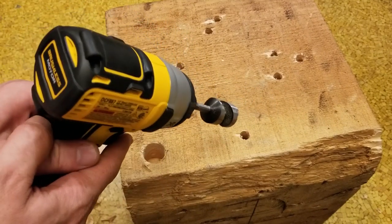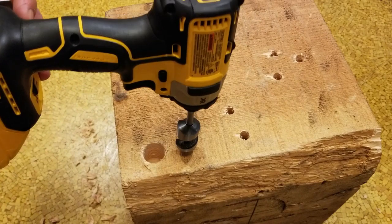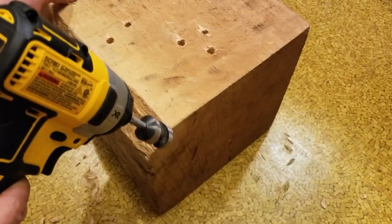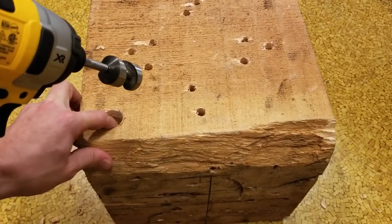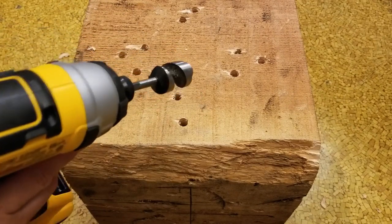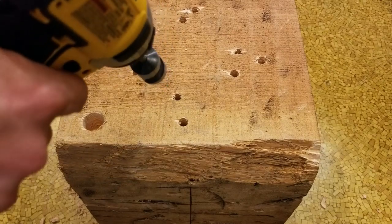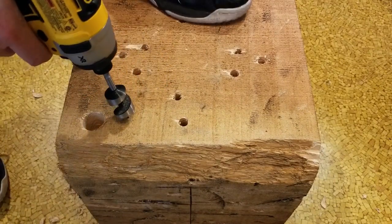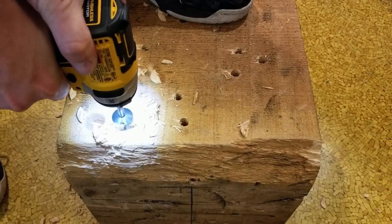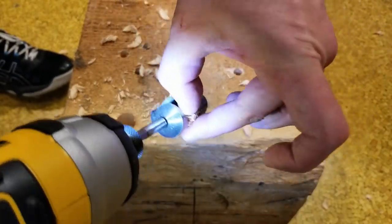Since the one-inch drilled so nicely, I'll use it in the impact driver too, to see how much impacting it takes and whether the finish is different. This is a piece of 12-by-12 beam from a 300-year-old old-growth tree — a big block of wood I'll be using for future drill bit reviews including spade bits, ship augers, and self-feed bits. Testing with the DeWalt DCF887 impact driver at max power — and once again it just jams; those wood chips are so packed you almost need a screwdriver to get them out.